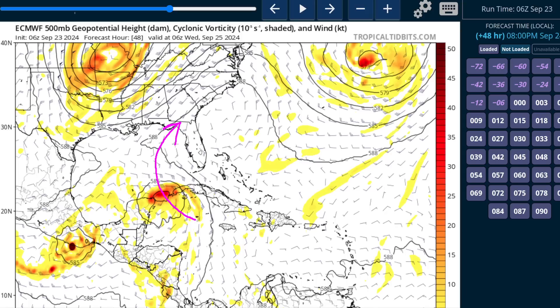But there are a couple of things that will determine exactly where. One is the launching point. Whenever we have a developing storm like this that has not yet fully consolidated in a particular spot — if it's vertically decoupled like it currently is with the low and mid-level centers in different spots — that represents some uncertainty. Where will the storm actually be when it enters the Gulf? It could be closer to the northeastern Yucatan, or it could be closer to western Cuba, and where it goes will be very dependent on that launching point.